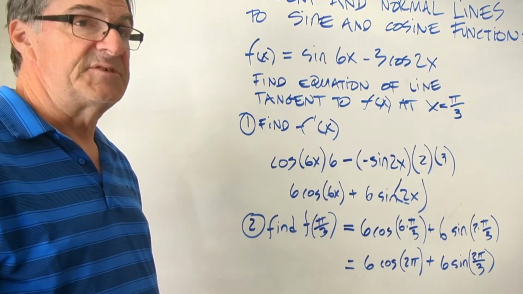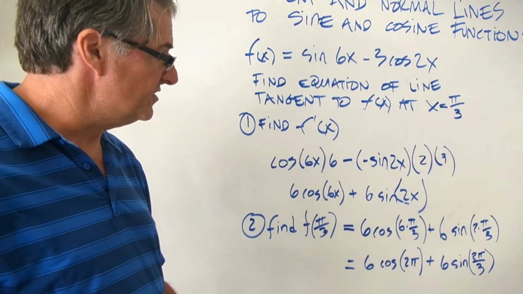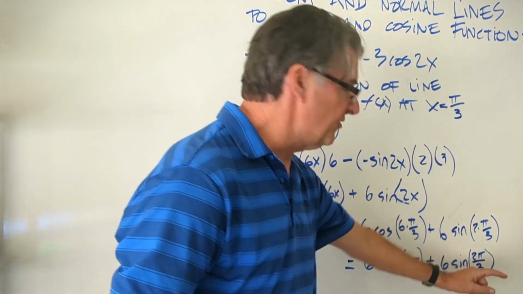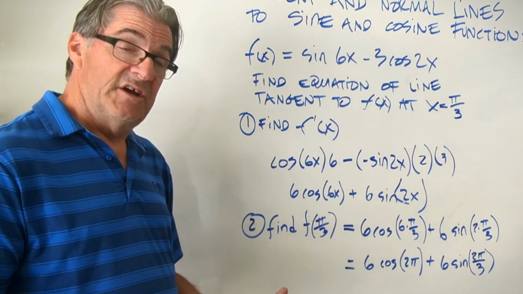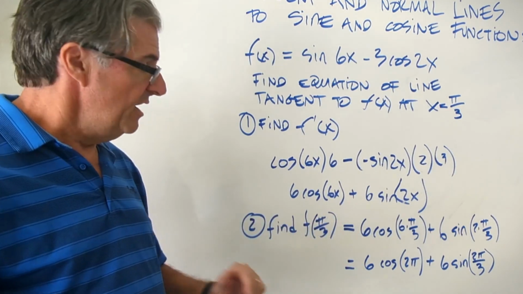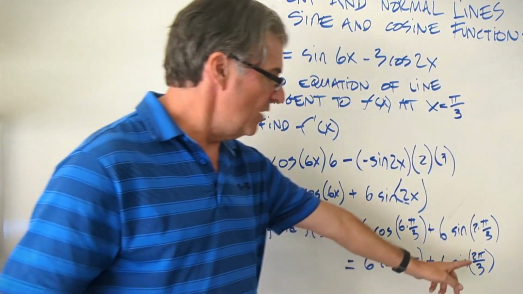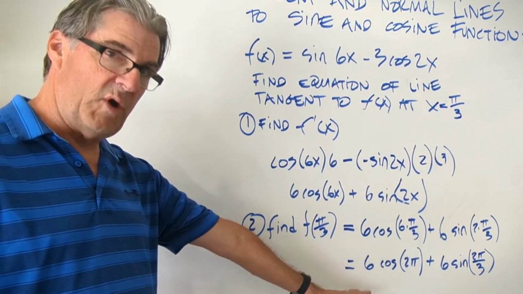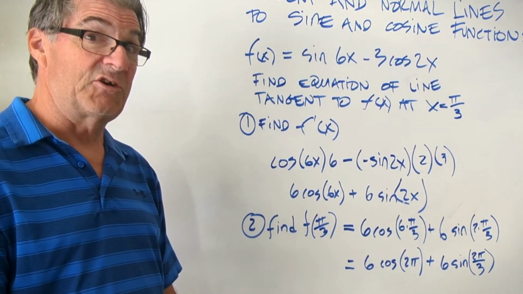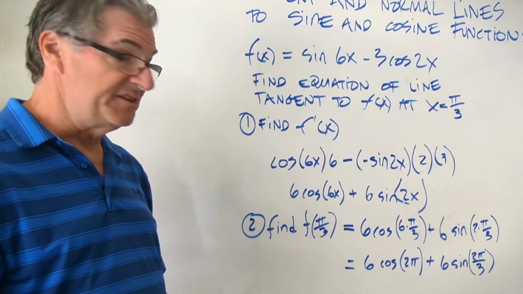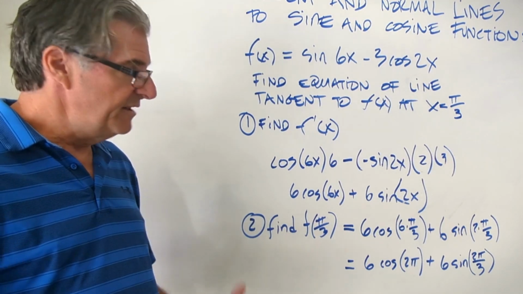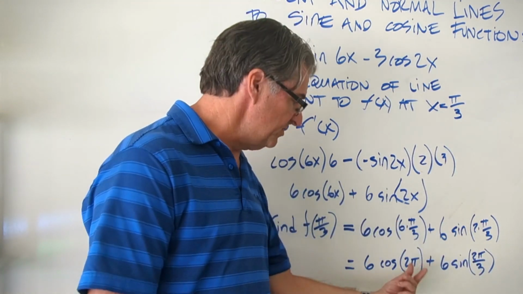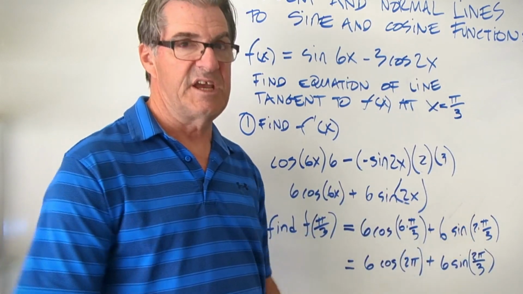Now, all I'm doing in this next step is simplifying my fractions inside the trig function. So I have 6 cosine 2 pi, and I have 6 sine 2 pi over 3. To resolve this, you're going to have to think about your unit circle and what cosine of 2 pi is and what sine of 2 pi over 3 is. Just to let you know, this could quite possibly be a non-calculator question. So maybe make a unit circle and figure out those values, so you can put them in and finish up this calculation.